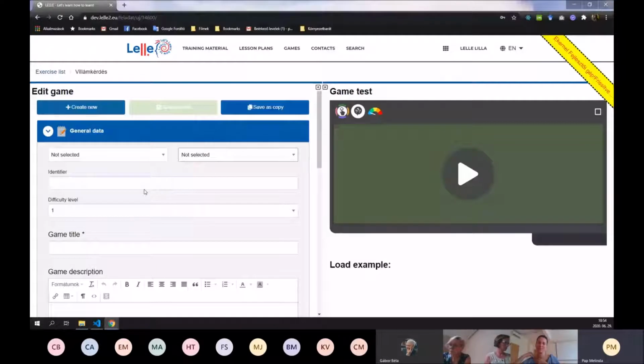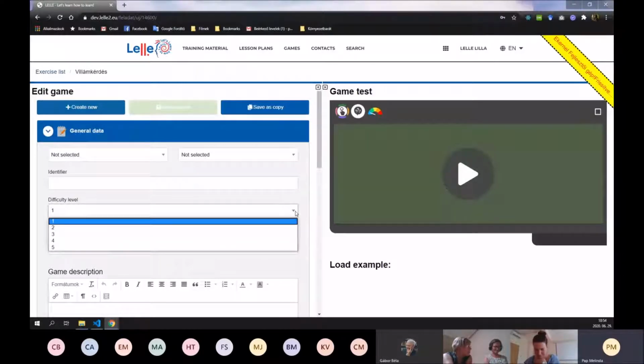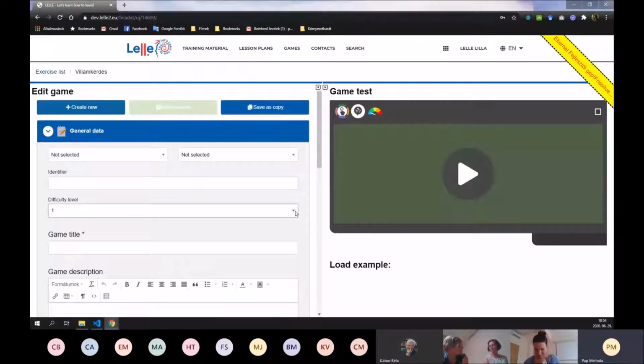You have the possibility to give an identifier, which you can write anything. It is kind of like an ID that you can define for some abbreviation if you see it fit. It's not a mandatory field. The mandatory fields are marked by stars. You can give the level of difficulty. It is from 1 to 5.